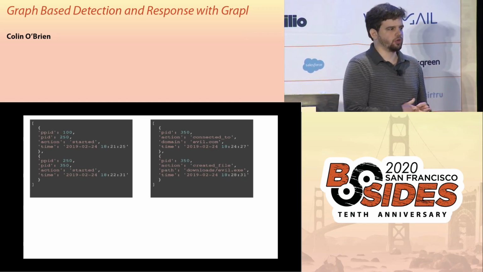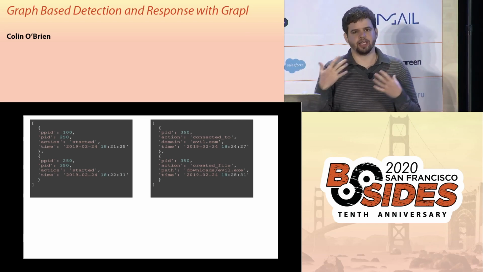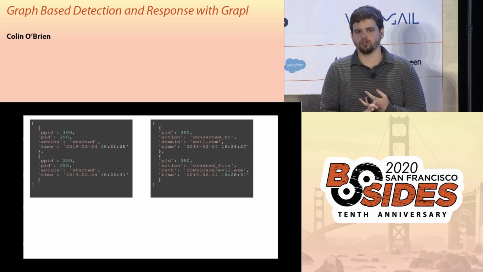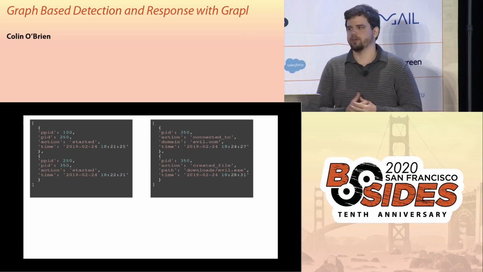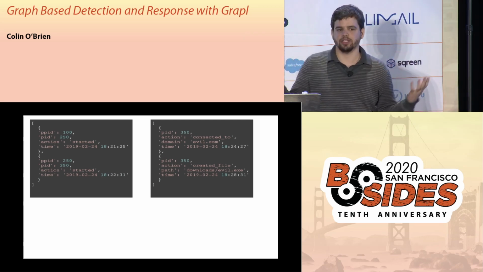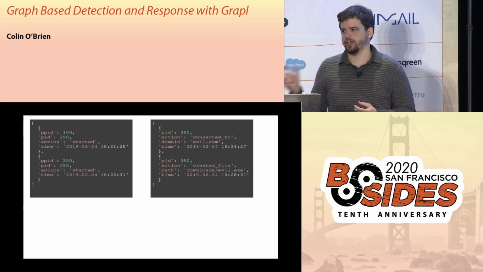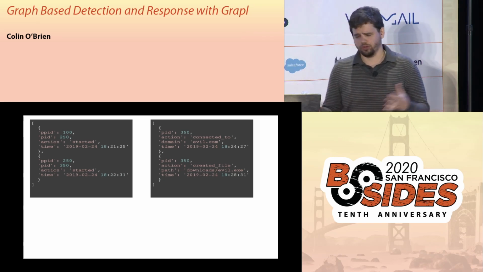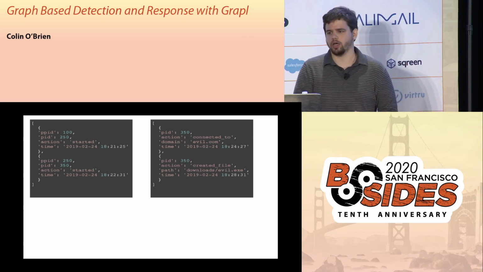So in the detection and response world, the model and the primitive that we leverage is the event. And we do this by collecting logs, which are some sort of representation of these events. Things like process execution logs, file creation logs, network instrumentation, that sort of thing. What we do is we collect billions of these every single day, and we store them in what is effectively a massive index or a big list called a SIEM. And we run queries against these, and we look at things like individual events as they occur, and we try to write queries against them to find something suspicious. If we do find something suspicious, we go back to our SIEM, we write subsequent queries looking at more logs.